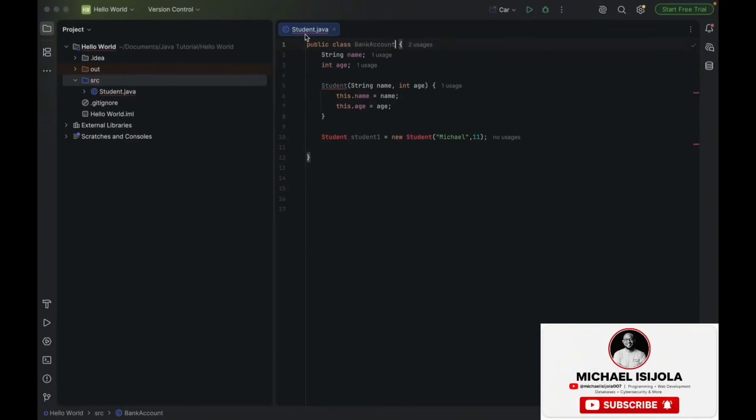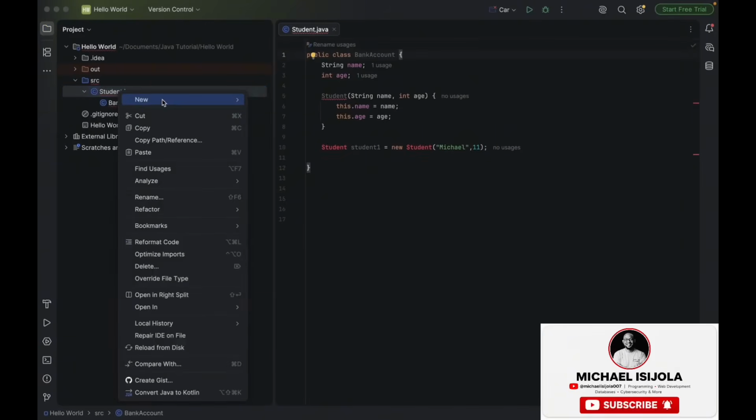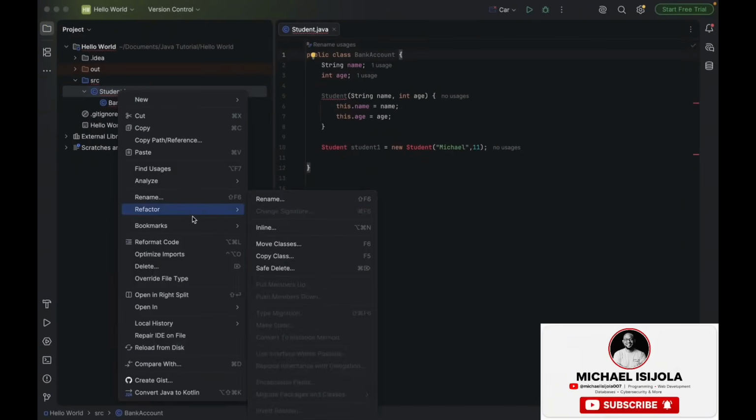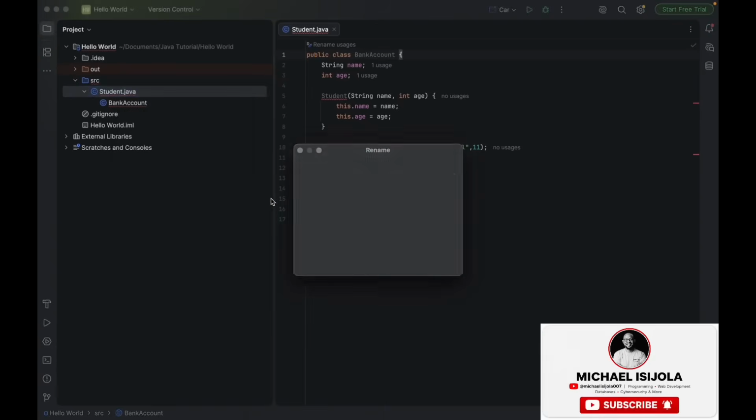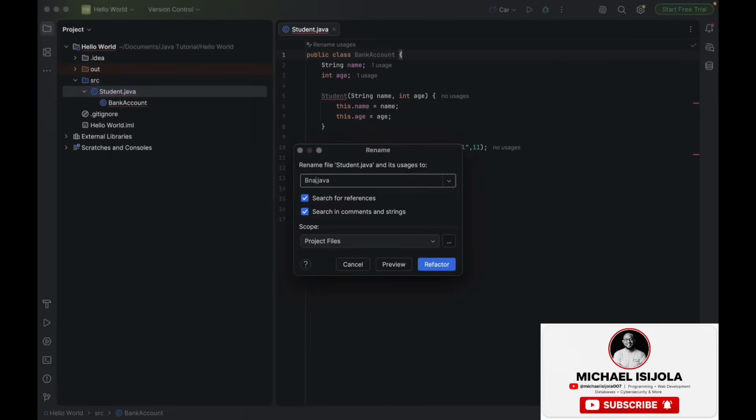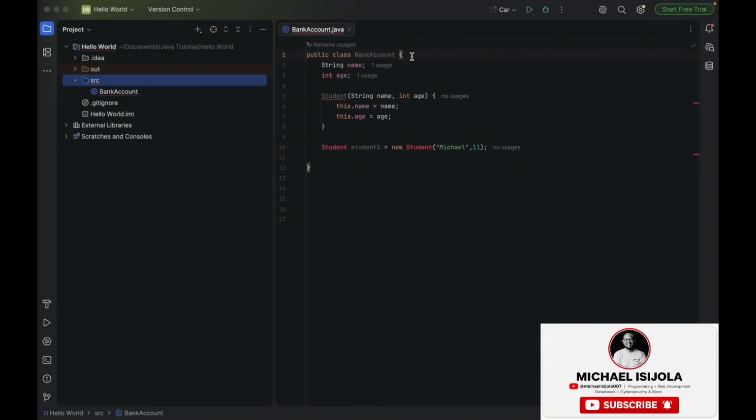Yeah, we have to, of course, change this name again, because if we don't do that, we will get an error. Bank... did I make a typo?